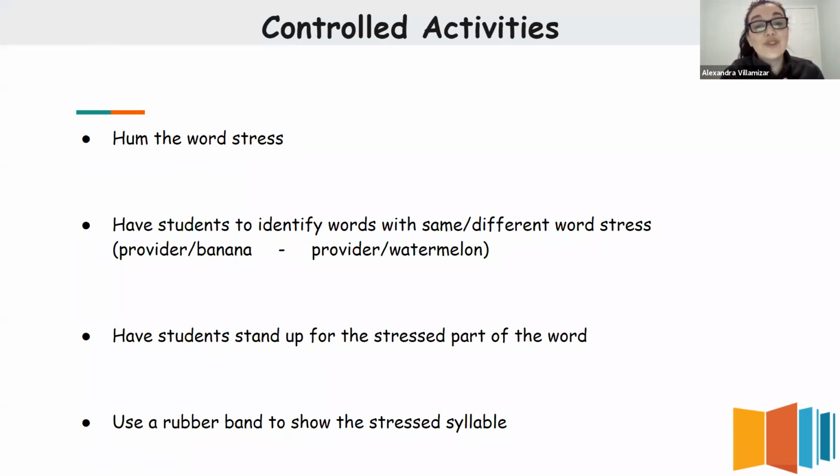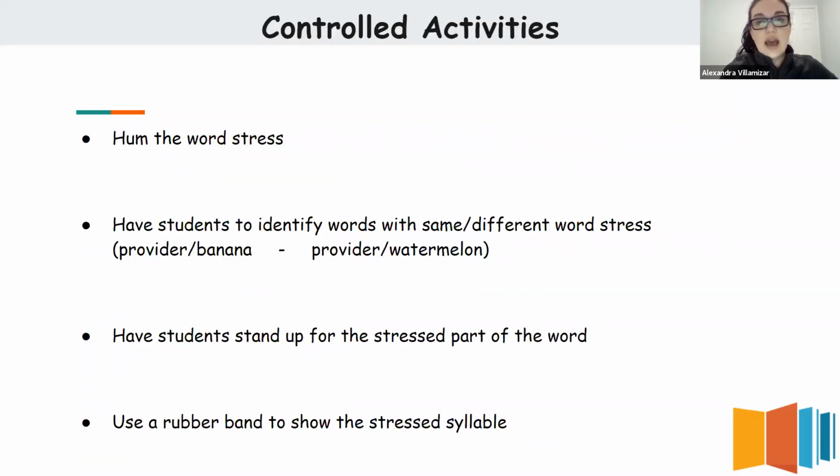But it is important for us to really focus on when they are stretching the rubber band, because if you have a group of students and they just keep stretching the rubber band, they are not doing it with the stress syllable. It is like doing it slowly. They should do it at the same time and focus on the stress syllable. Buddy, buddy, buddy. Okay, so that is word stress.